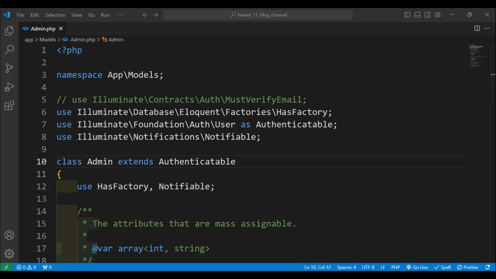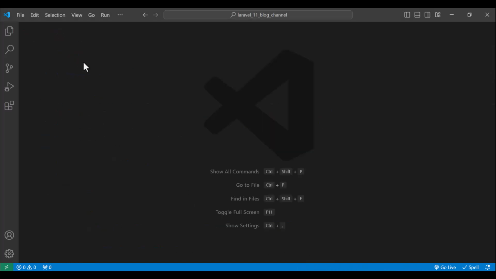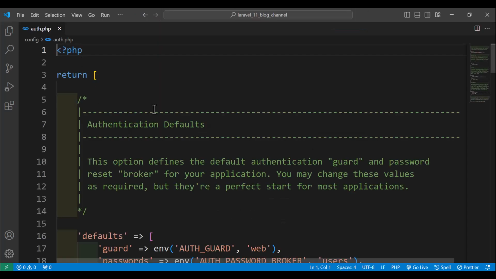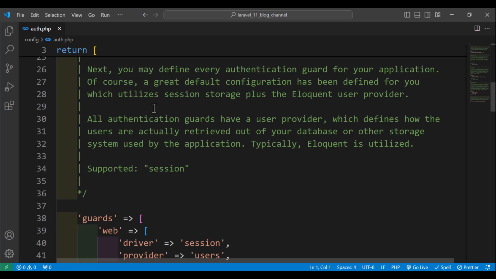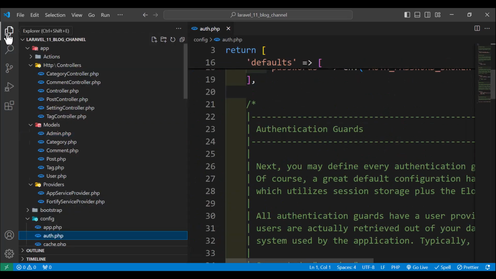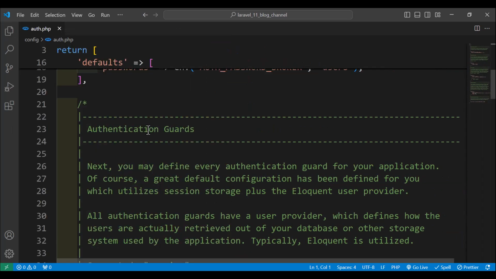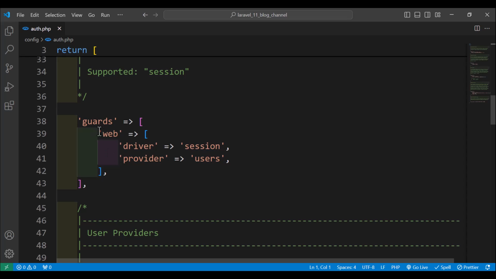Okay, so next we need to update. So to make the admin login like the user, we need to update the file which is the auth.php. So it's inside the folder config, and here you will find auth.php. So here we have the guards.